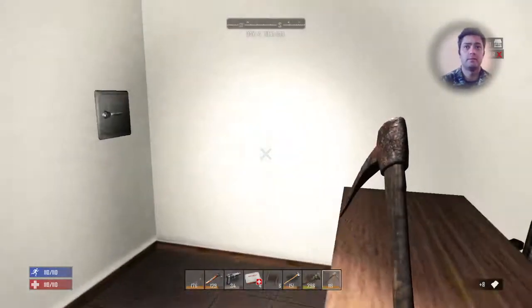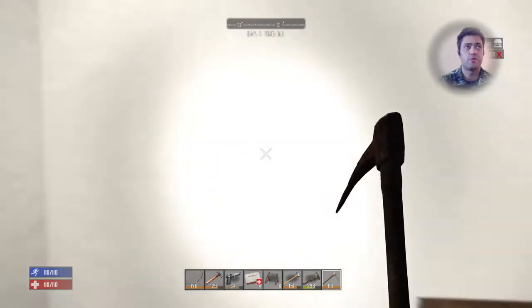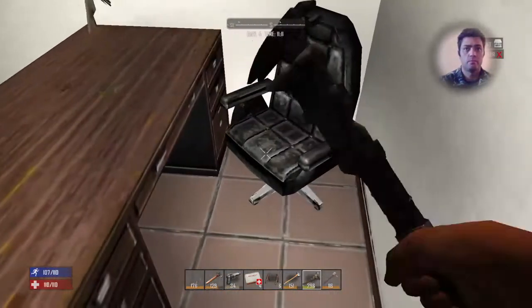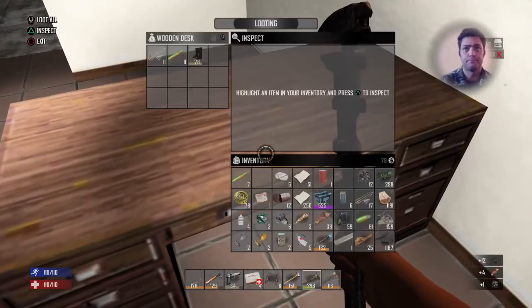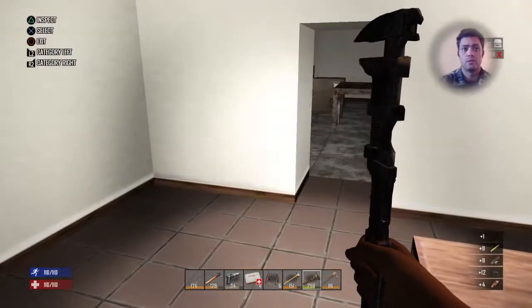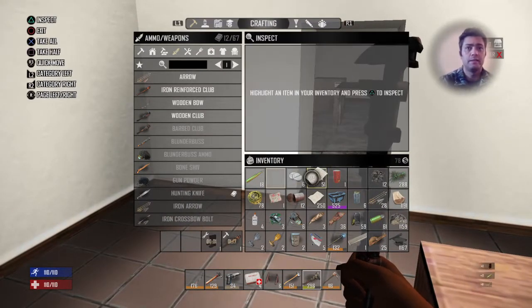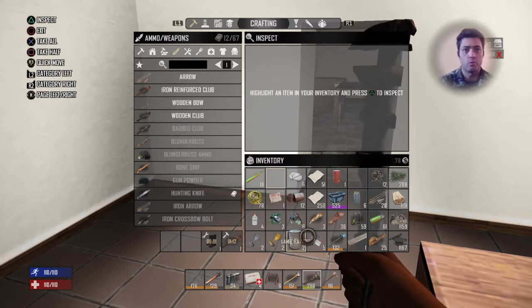More paper. This one. See, I'm still not doing that much damage. 49. Steel on steel. Oops. Sweet. Okay, I got a little bit of leather, so I'm going to repair that. And then I'll look at how... yeah, it'll be a while.